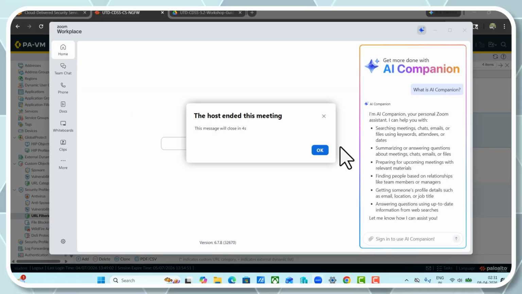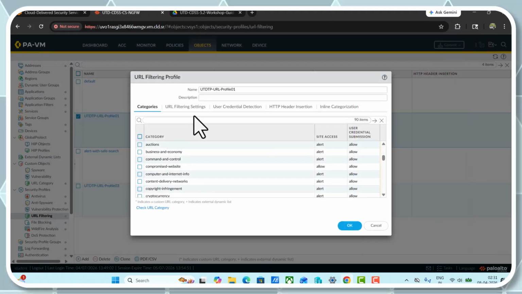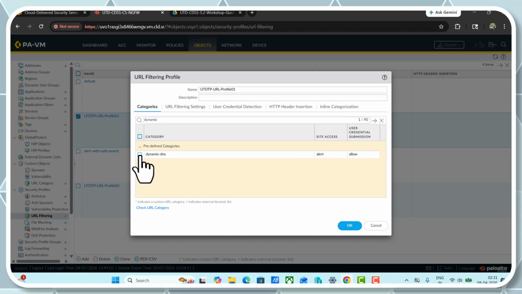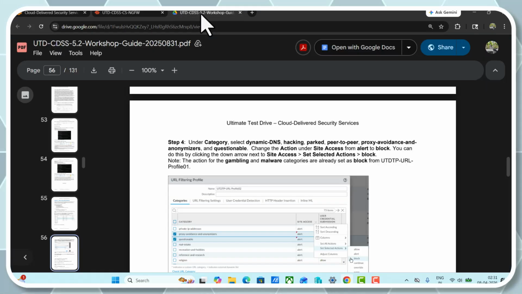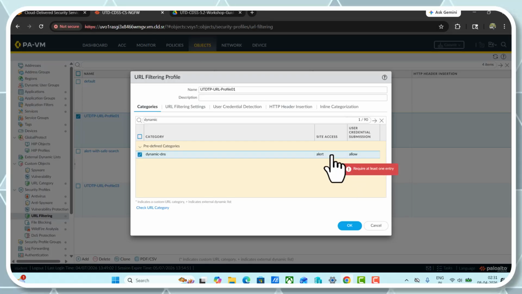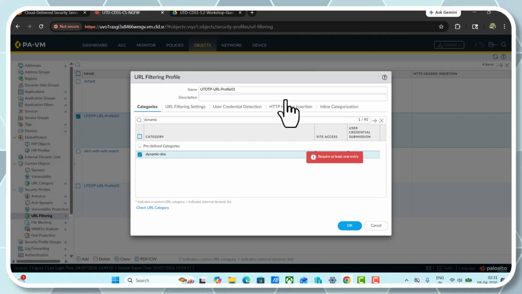We should type dynamic. It should give us dynamic DNS, and under site access select block.